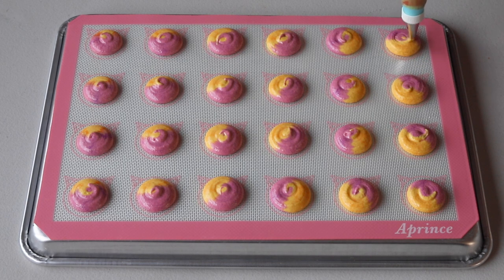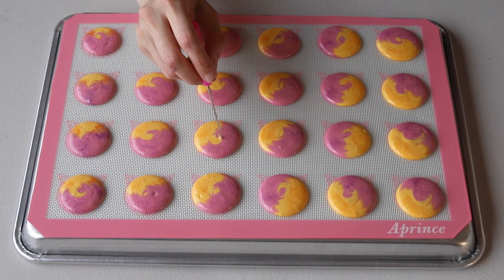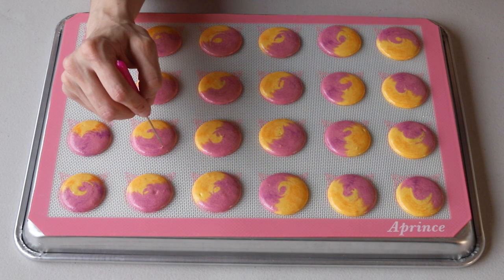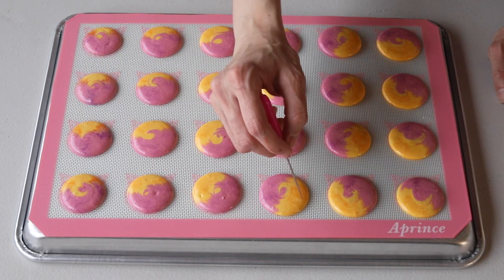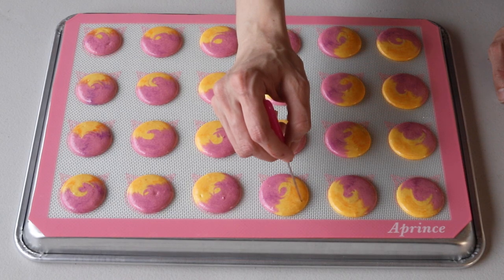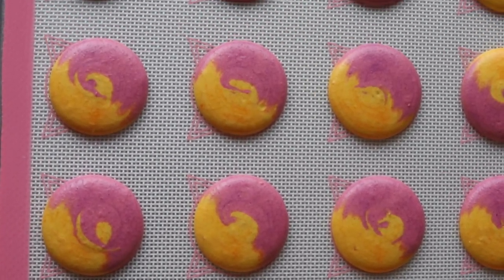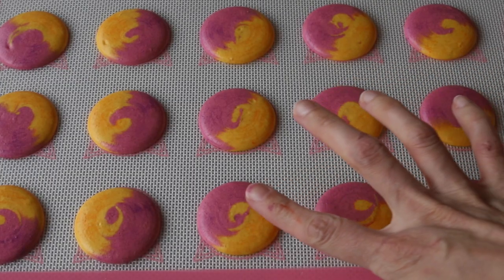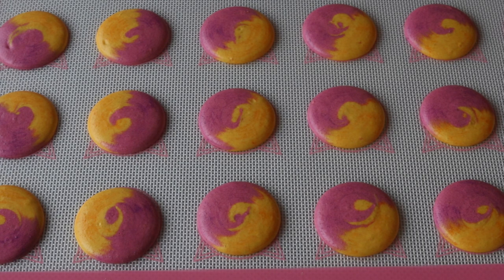After you pipe the shells, bang the trays against the counter or against the palm of your hand to release any air bubbles. And also use a toothpick to pop any remaining air bubbles from the surface of the macarons. Let the shells air dry for about 20 to 40 minutes. You can bake when you can touch the surface of a macaron and it doesn't stick to your finger. I bake my macarons at a 325 Fahrenheit oven for 15 to 20 minutes.